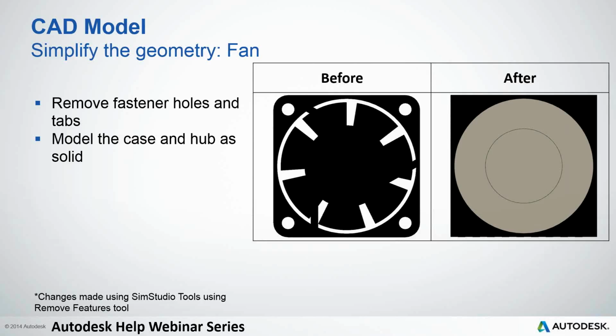Now you'll notice on the right, I actually split it into two volumes. The hub of this blade, which is the center, is very, very large. And so I think it would be more accurate to suppress the center there and have no flow rate and only have the outer ring volume be the internal fan material. Both are considered valid. It's just what you think would be more appropriate for the simulation.